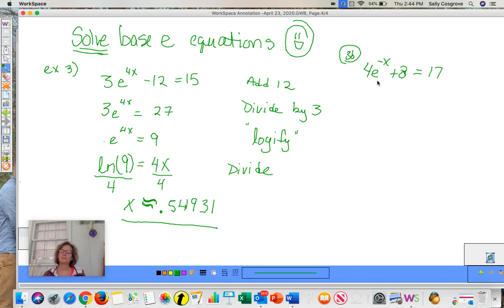So same thing. Look, where is the exponent? Where is the variable? It's in the exponent spot. So think, what did we do over here? Well, we isolated base e to the exponent, and then we put it in log form. So we undid the subtraction and we undid the division. Well, that's essentially what we're going to do over here. We will subtract 8 from both sides. Okay, oh, press pause.